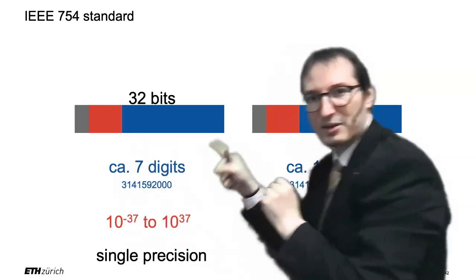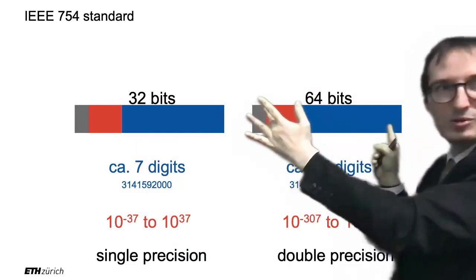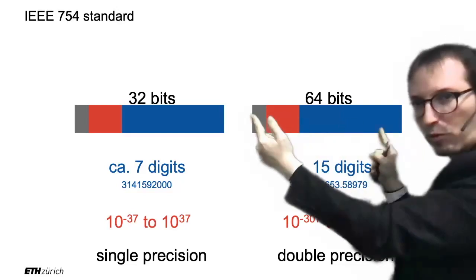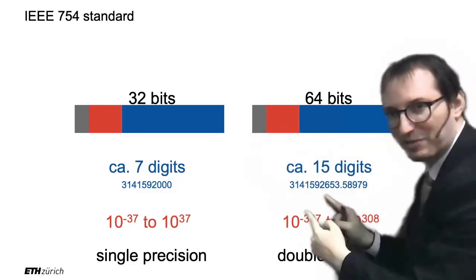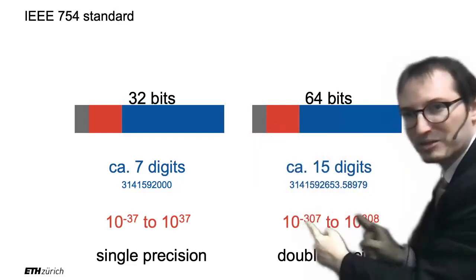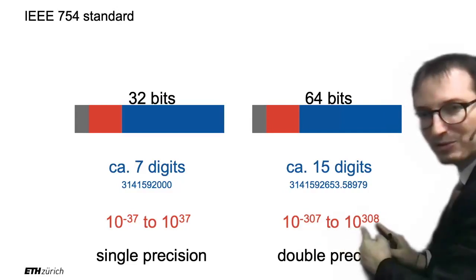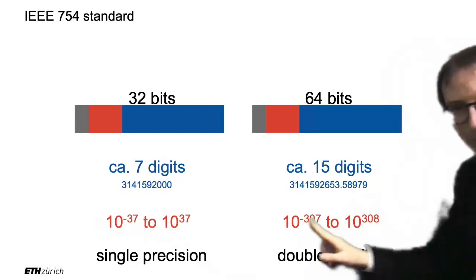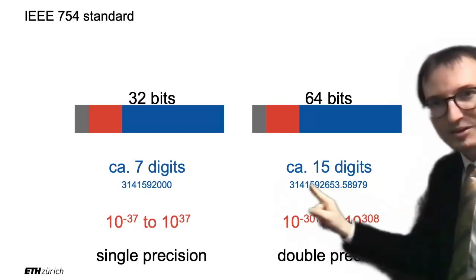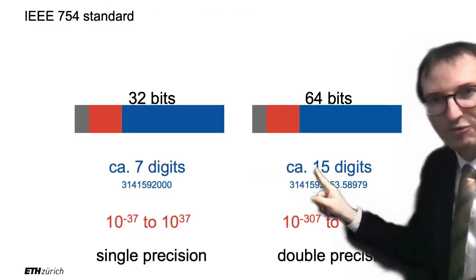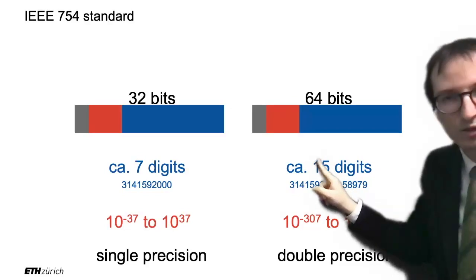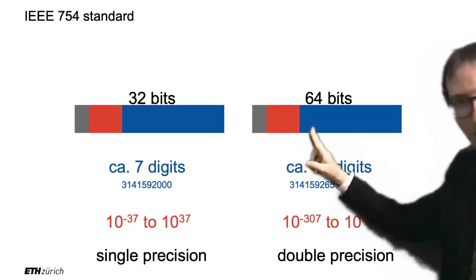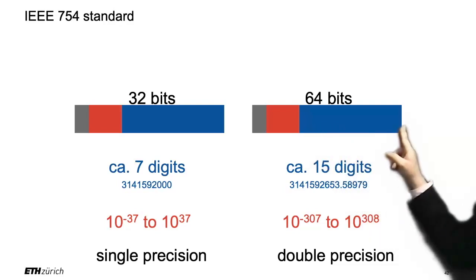There is another convention on 64 bits, because now you know the computer architecture uses 64 bits typically. And here you have more room. So you have more room for the exponent. So now you can do all the way from -307 to 308. So now you can move the decimal comma even more, right? To the left or to the right. And now for the mantissa, the part that is here, it's actually in base 2 in the encoding, so it's roughly, in base 10, 15 decimal digits of precision that fit here.